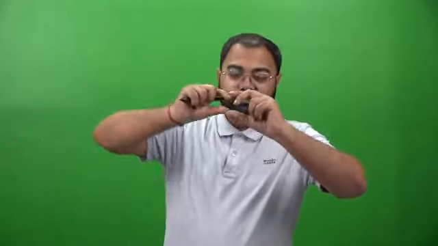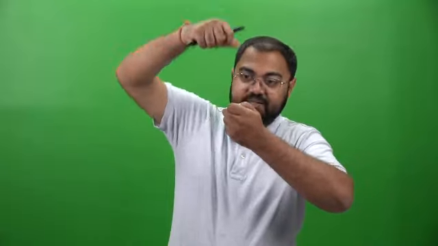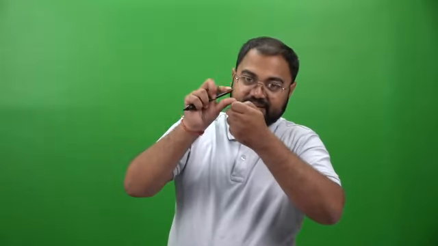Now, a positive displacement pump is a kind of pump which works very similar to how an injection works. If you've seen an injection, if they are drawing something from the bottle of vaccine, they will just pull the piston of the injection. As they pull this, a pressure difference is created inside the injection, and because of this pressure difference, there will be a capillary rise. The liquid basically will rise inside this injection.